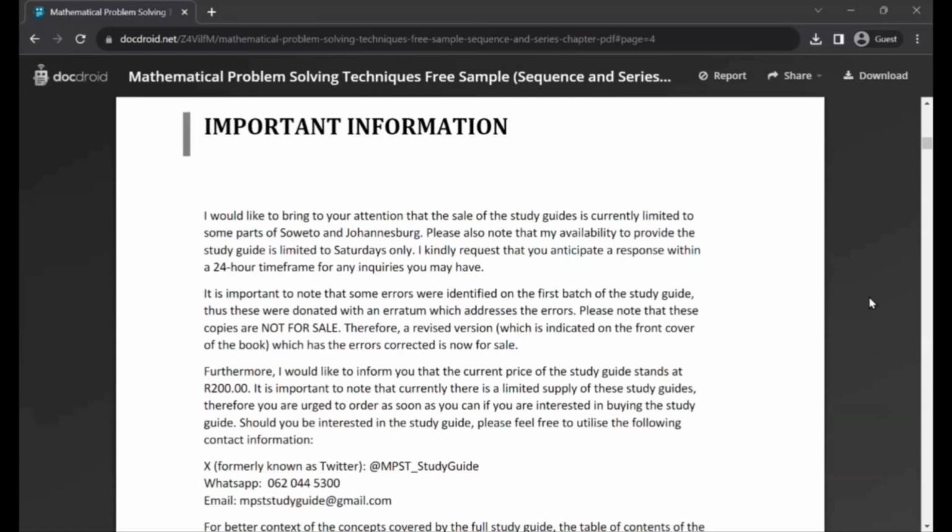As I mentioned earlier, if you're having any trouble with accessing the sample using the link or the QR code, you can just contact me on this number, and then I'll send you the PDF document of this sample directly to you, so that you can then have a look at it. And alternatively, you could also use this email that is provided here.